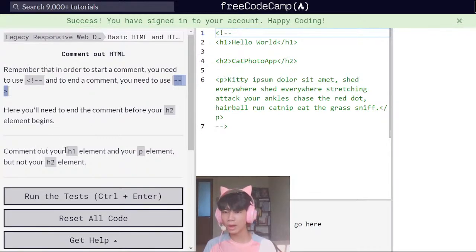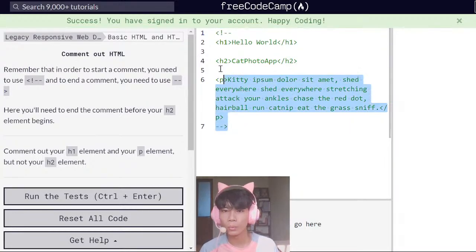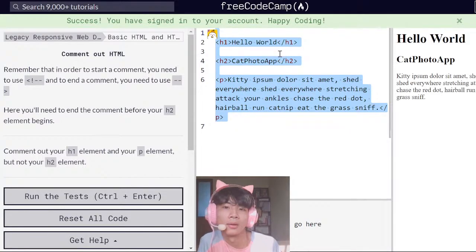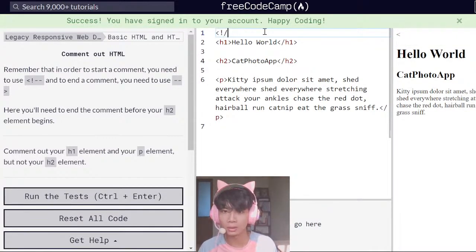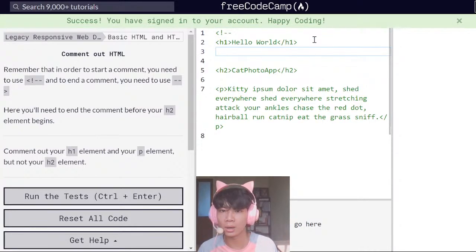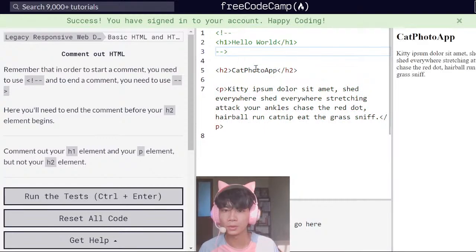Comment out your H1 element and your P element, but not H2. Oh, so we just need to comment H1 element. So first we need to use this, and then we closing with this, right?